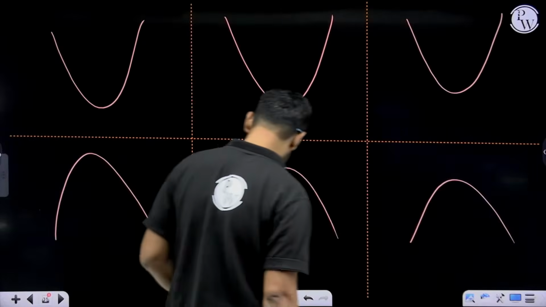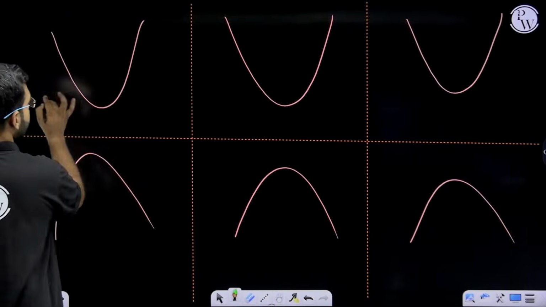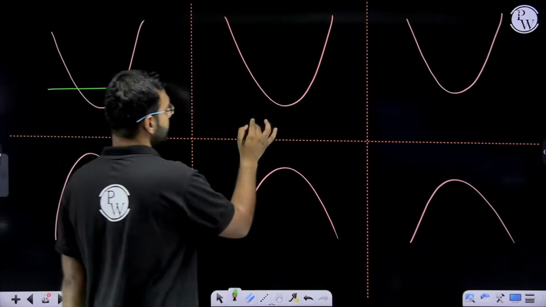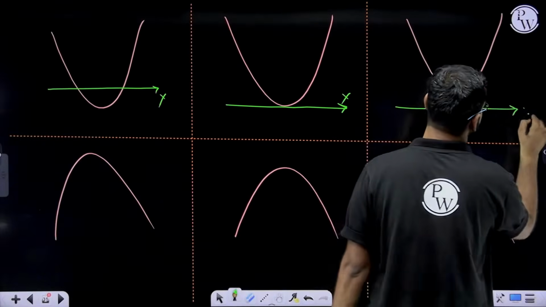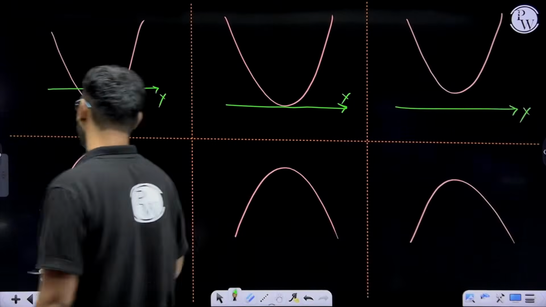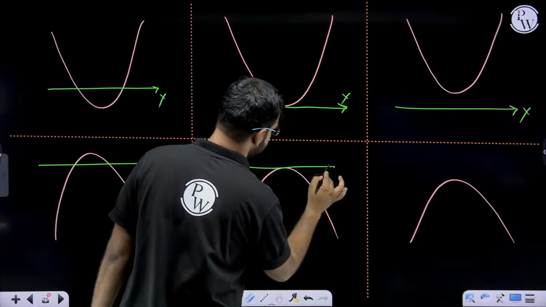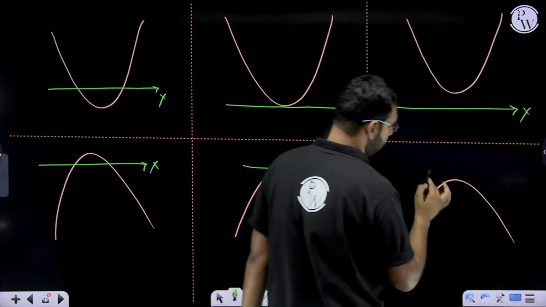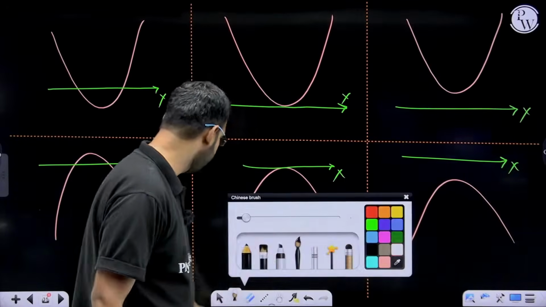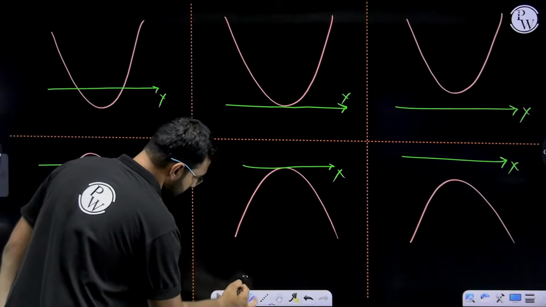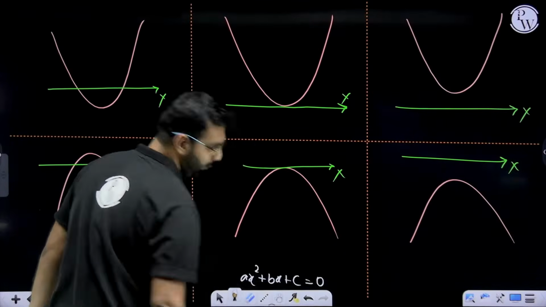But what is the case here? What is the scenario here that plays a very major or a crucial role? Sometimes the x-axis could be passing from here. Sometimes the x-axis could be touching it like this, or sometimes the x-axis would be somewhere below this, absolutely not intersecting. Sometimes the x-axis could be touching or intersecting like this, or sometimes the x-axis would be above this. Now this is all with regard to that standard quadratic expression ax square plus bx plus c is equal to 0.